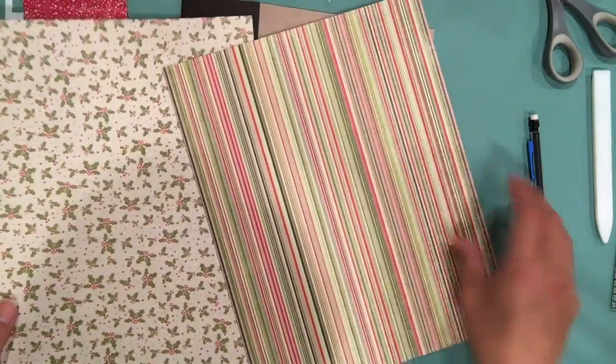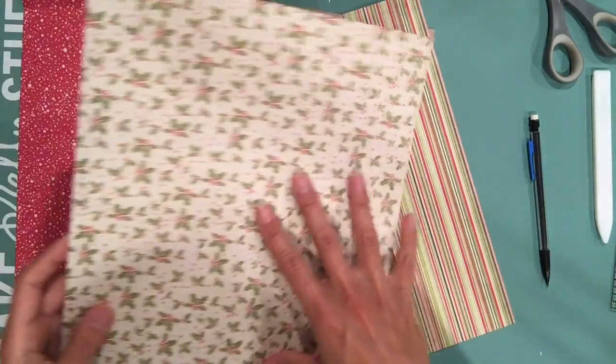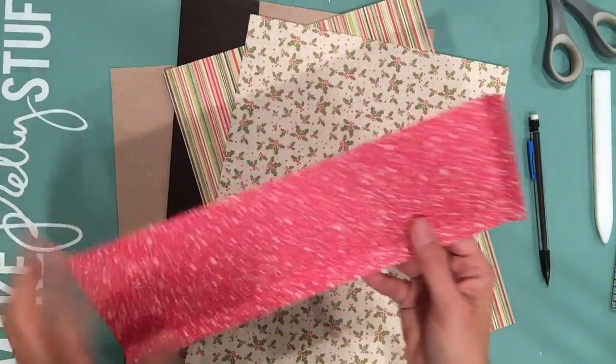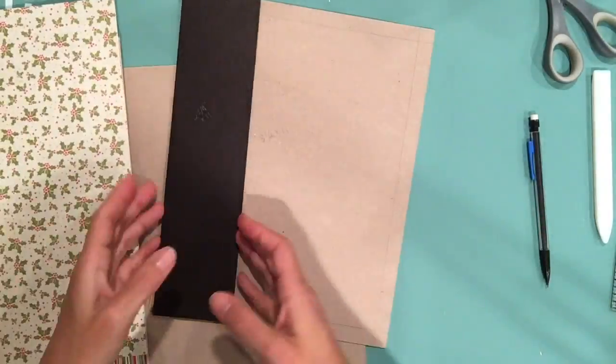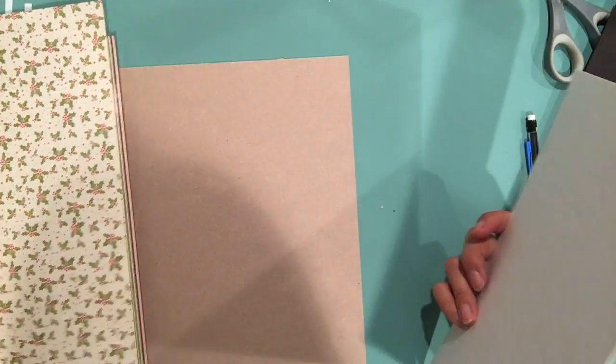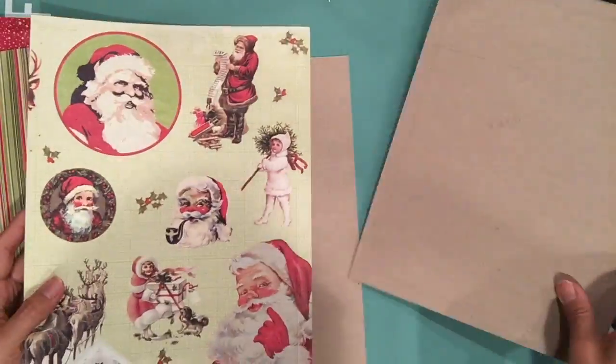So I already picked out what's going to be on my back cover, and this is going to be my front cover, and this is going to be part of my spine. So I'm going to do this off camera, but all I'm doing is I'm just going to wrap the paper on one side with the designer. Wrap the chipboard in my designer paper.